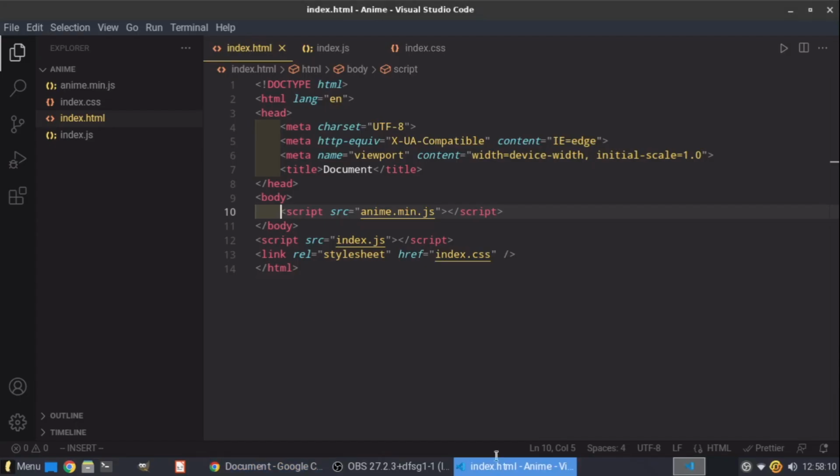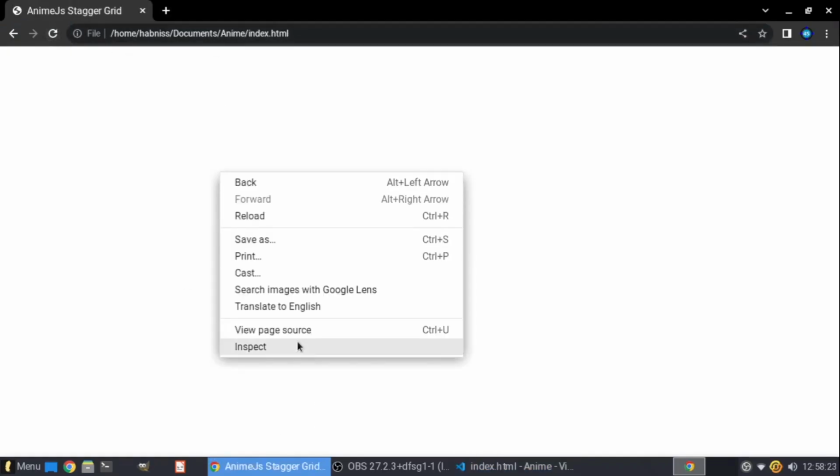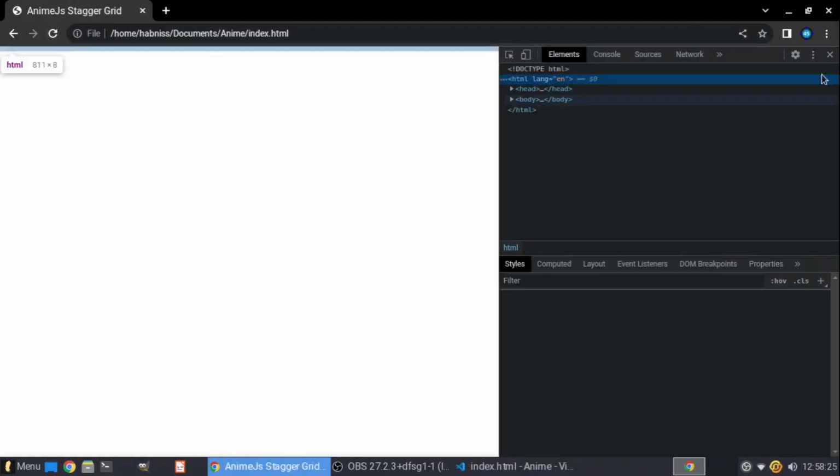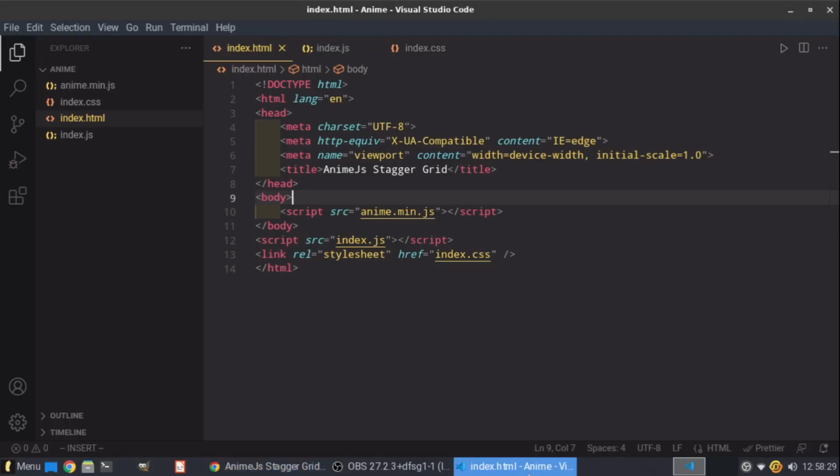Save and then reload. I'll also name this AnimeJs Stagger. Now let me check the console to see if there are any errors. So if there are no errors in your console, then you can continue.